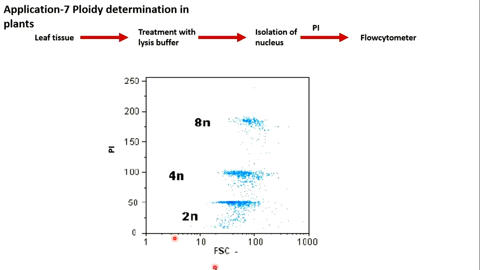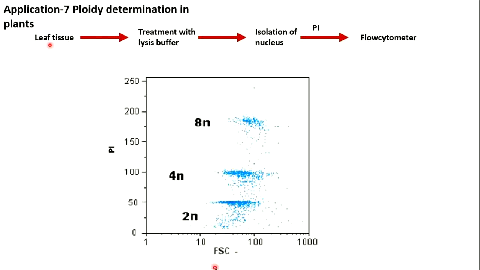Can we use flow cytometry somehow in plants? Yes, it's very simple. We have already done the cell cycle where we have seen that PI can bind to the DNA and give you the signal, and based on the signal you can find out the amount of DNA content. A similar thing you can do here. In plants, we know that plants are not generally 2N. They have different ploidy levels, 2N, 4N, 5N, 3N, triploid, tetraploid plants. And it is very important to check their ploidy level for different purposes of plant tissue culture and in vitro growth. Can we check the ploidy level in plants by utilizing flow cytometry?